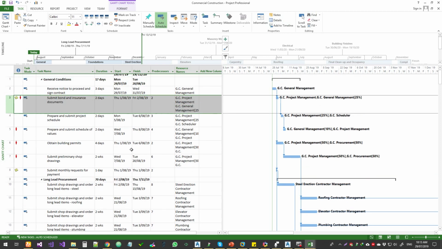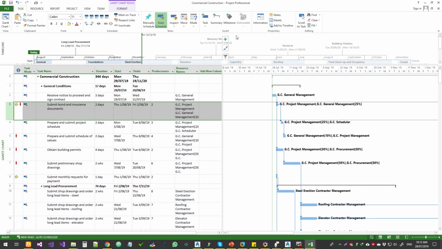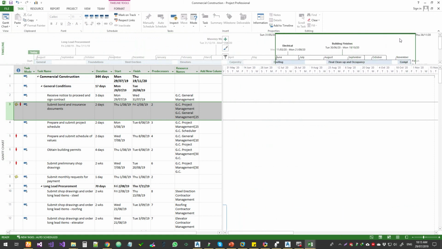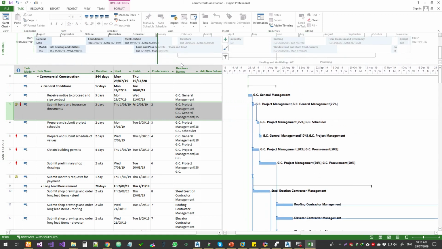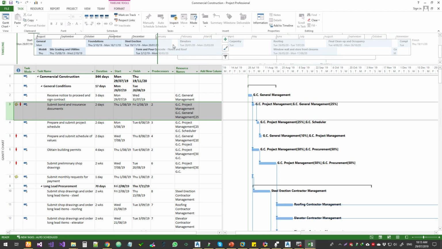Add to timeline, adding a task to the timeline, this is the timeline of the project. You can use a scale to adjust it. That shows you what you're looking at on the Gantt chart as well. And you can see all the important items that you can add to. Don't add everything onto the timeline, then it becomes crowded and becomes useless. So add only the things that you want to see, like the overall picture.